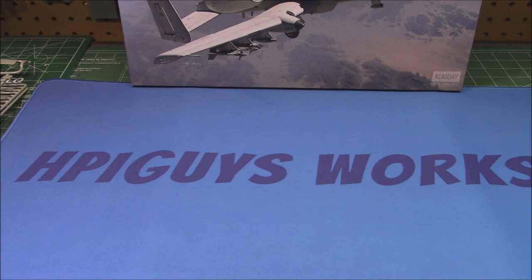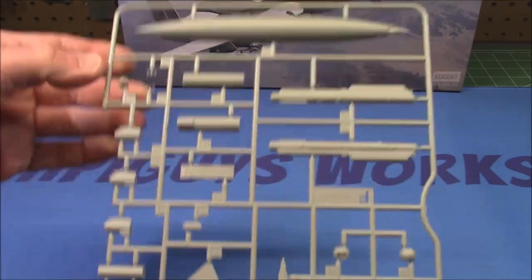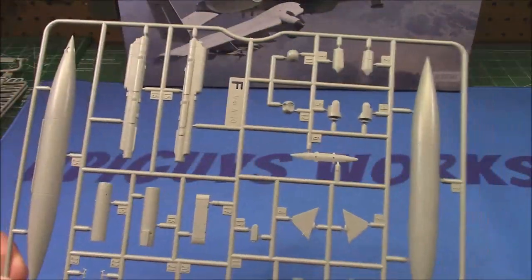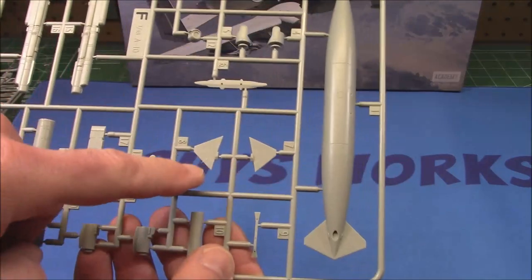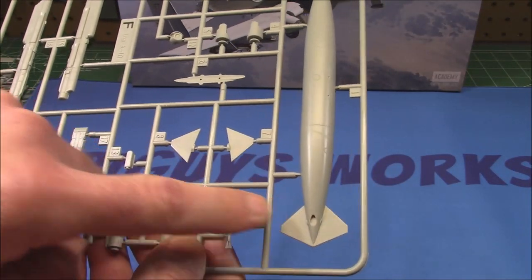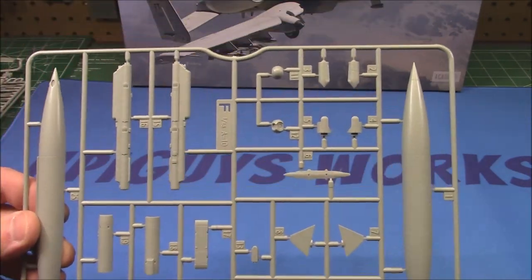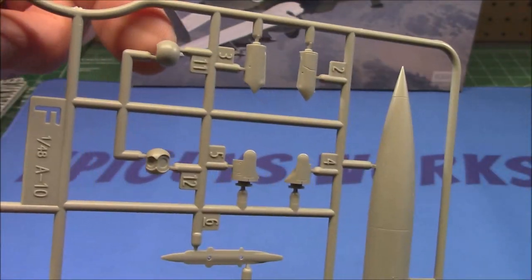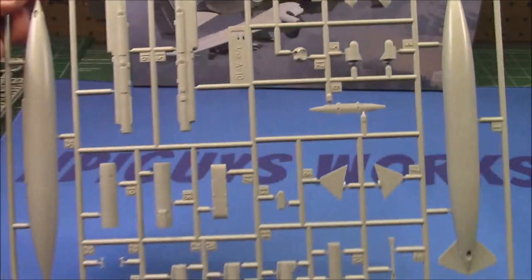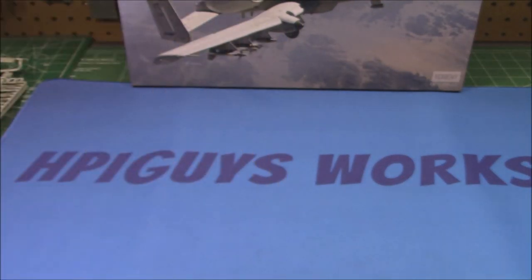Outstanding. Now we've got some armament here — looks like a tank, it's either a bomb or a drop tank. That's parts tree F right there. Small details — you can see even the fins on here, and a location mark so you don't have to guess alignment. There's where a little piece of glass goes — must be some sort of camera or vision system. Look at that little ball turret. There's not much they don't think of.